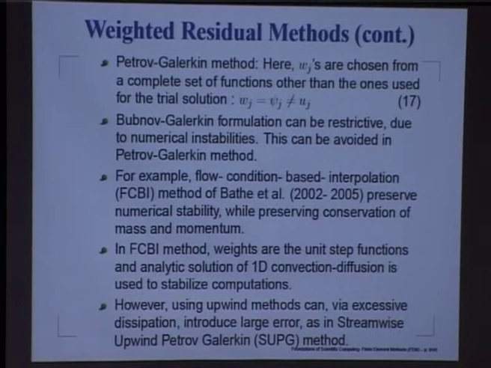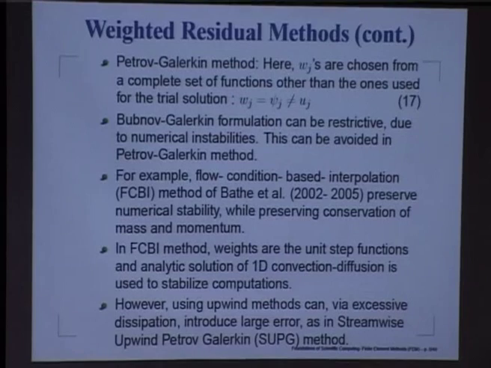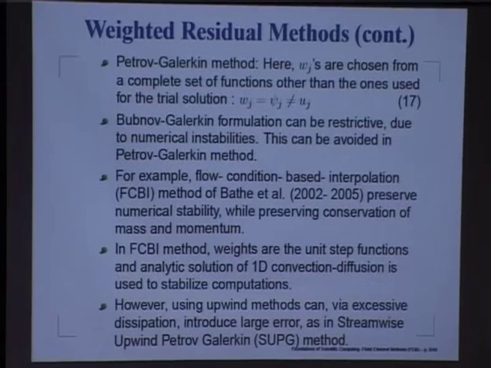There is the Petrov-Galerkin method. You notice that all these mathematicians are from Russia, right? They developed this subject long before computers came into being. They were ready with the method. So Petrov took Galerkin's method and said, let's choose the weight functions as some other complete set of functions. They don't necessarily have to be the basis functions that we have chosen in approximating the solution.